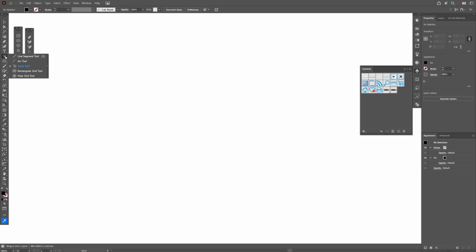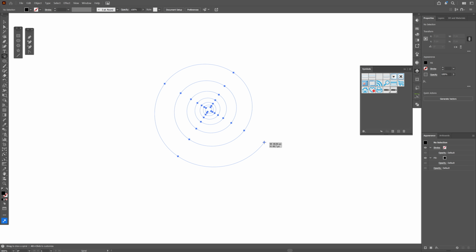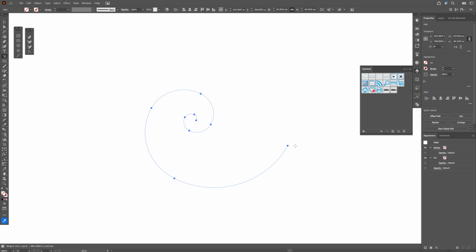So let's go and select the spiral tool, for example, but you also can try it with the arc tool or line tool or whatnot. But this is like a more interesting shape. I'm going to press and hold shift, create the shape. You also can press and hold control and drag it, you know, to simplify it or make it even more fancy. I think I got to leave it as it is.